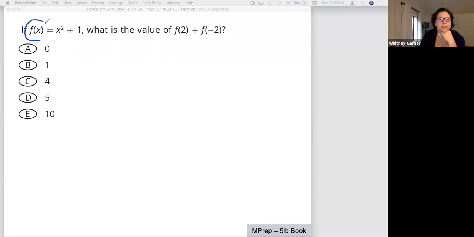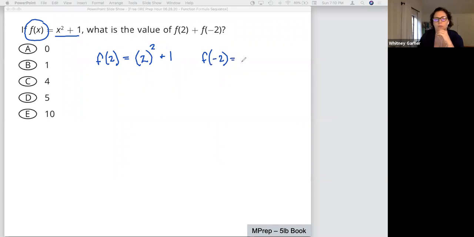The way we want to read this notation is that anytime you write this letter F and put some number or some term in here, you will rewrite the right-hand side using that number in the place of the variable. So F of 2 would be replacing X with the number 2 everywhere, right? So we would put in a 2 squared plus 1. Now notice that I quarantined that number when I plugged it in. The reason why I did so is I want to make sure that, in this case, X is being squared, the whole value. I don't want to lose something, like in this second one, F of -2.